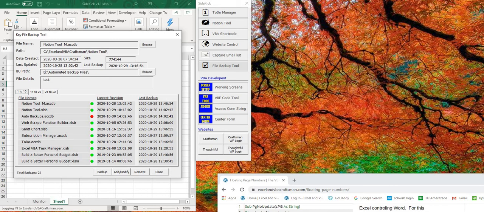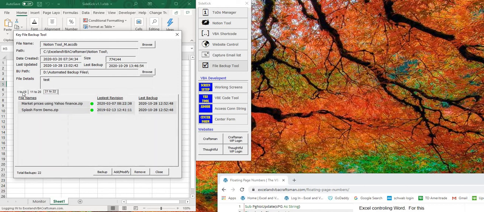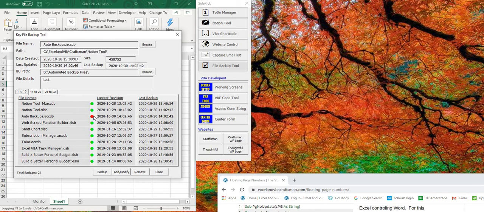And what this allows you to do is you just pick a file. It adds it to the list, and you can have up to 50 in this particular version. And it will automatically search when you go to close at night and say close Excel. It'll search, and it will say, okay, has anything been backed up? Has any of these files been revised, right? So I have like 22 of them on here right now. Right? So it says, have they been revised? Have I worked on them? And do I want to? And it's going to automatically save that revision to the.